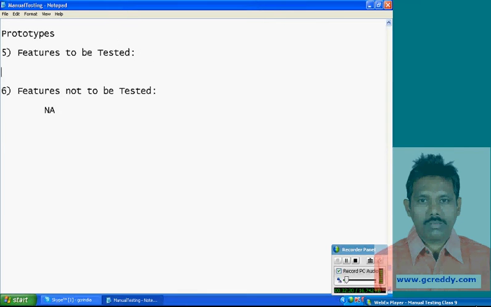Features to be tested. One minute. Take control, Rekha, and type features to be tested. Suppose first segregate admin interface.